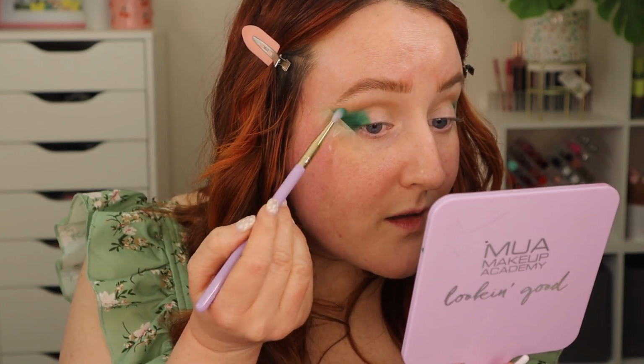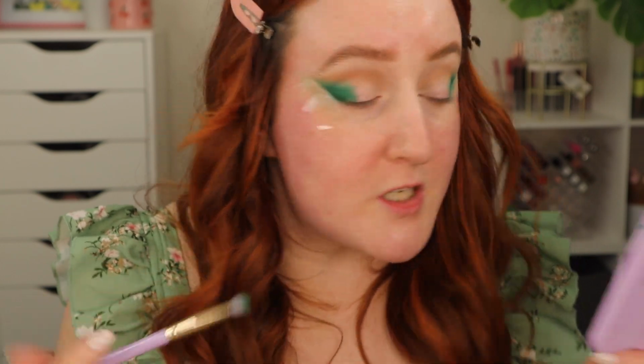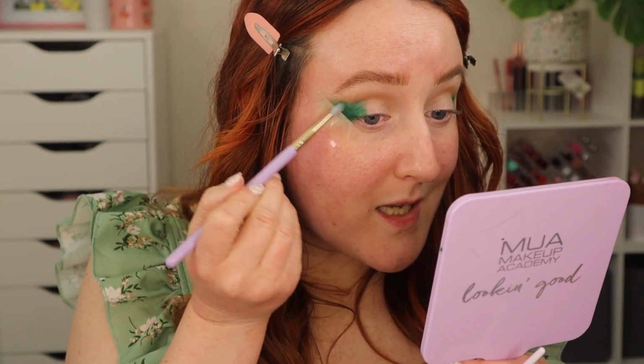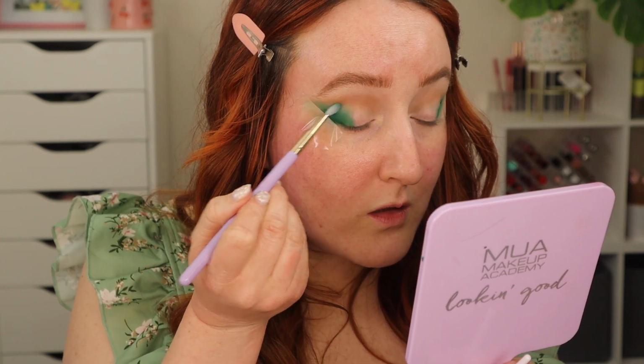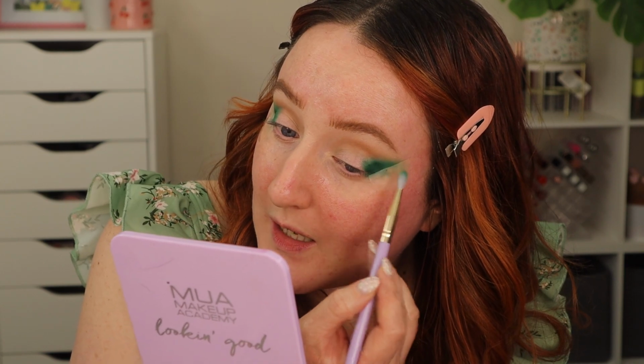I honestly think that this Samphire shade is one of my favourite shades of all time. It's so bright and intense, but also I feel like it's blending so beautifully and laying down a lot of pigment. I love it. I love Beauty Bay's formula.